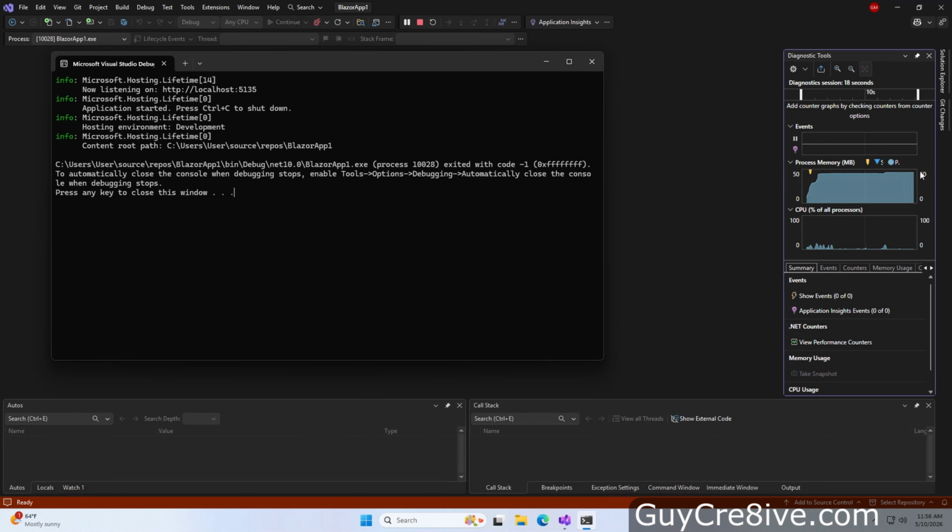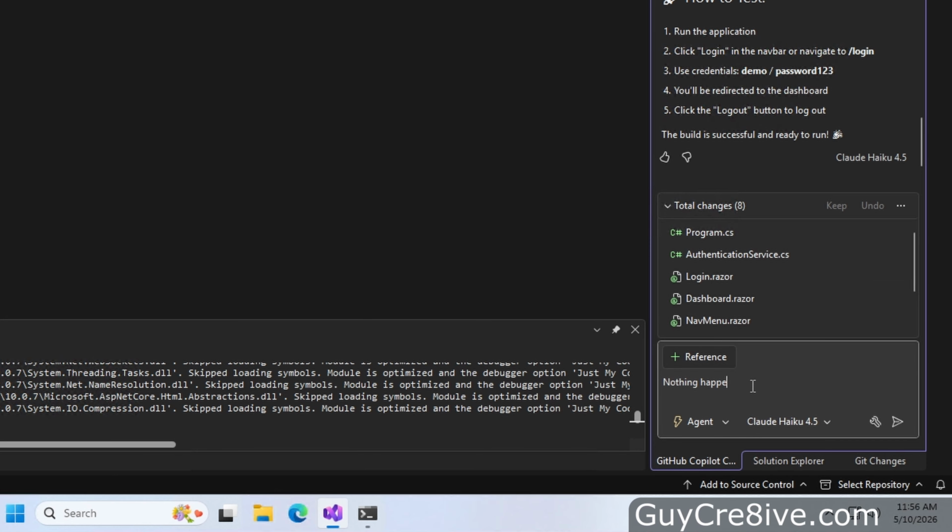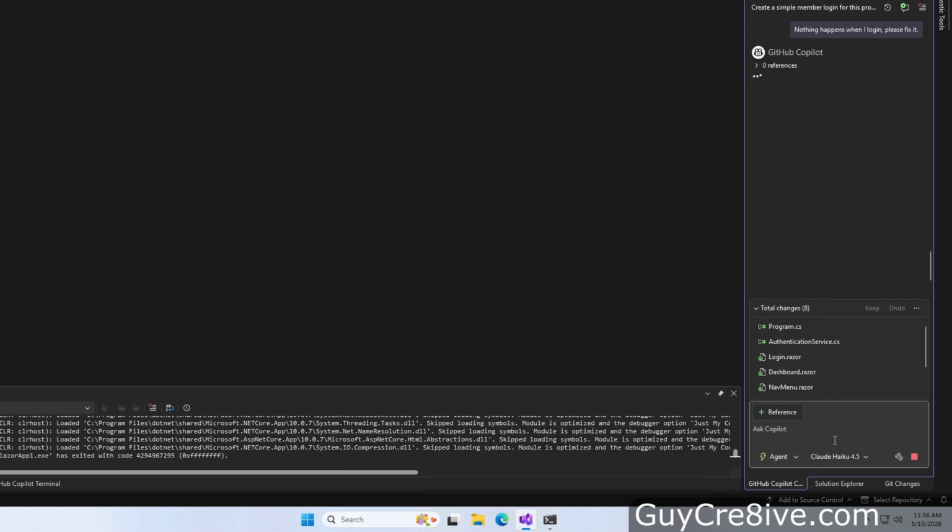so I will close Chrome, and then go down to the Ask Copilot chat area to describe the problem and ask Claude to fix it. The model will then go through all the code again to look for a solution to the problem I described, so this seems to work similar to how generating AI media works. I might have to just keep prompting until I get what I want.